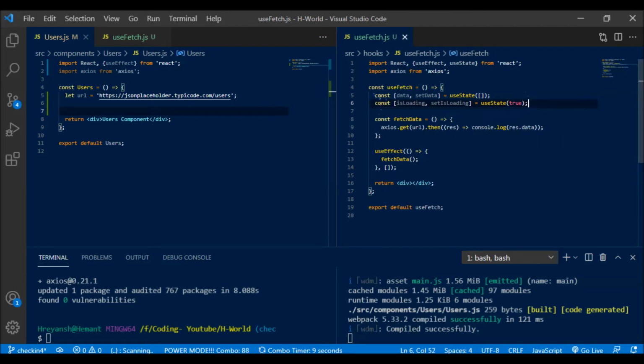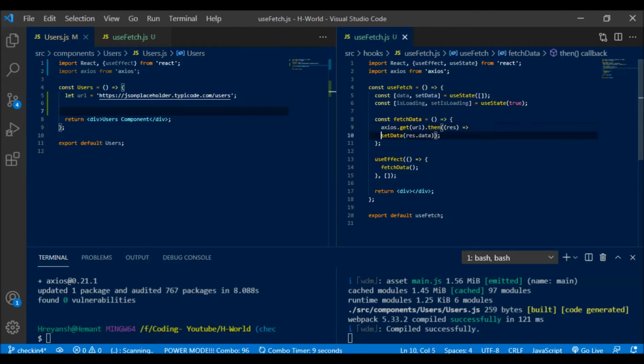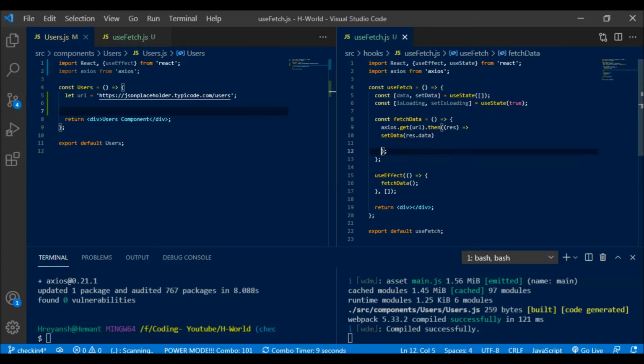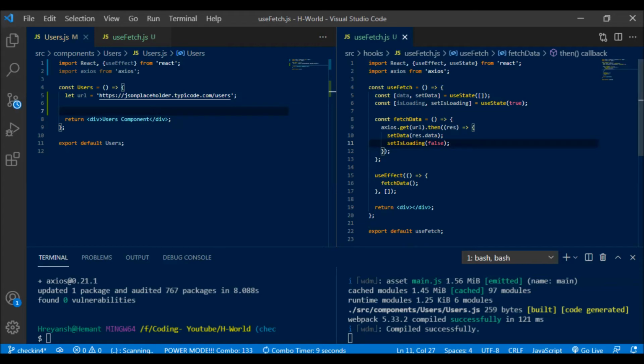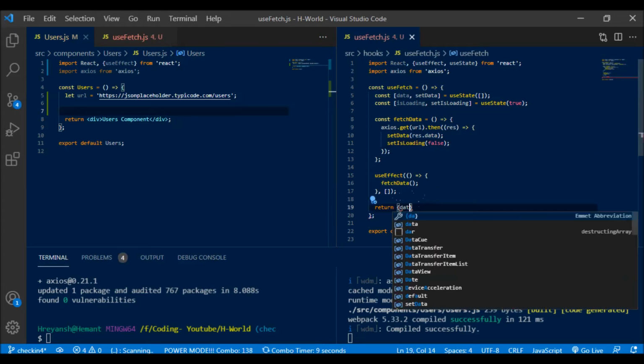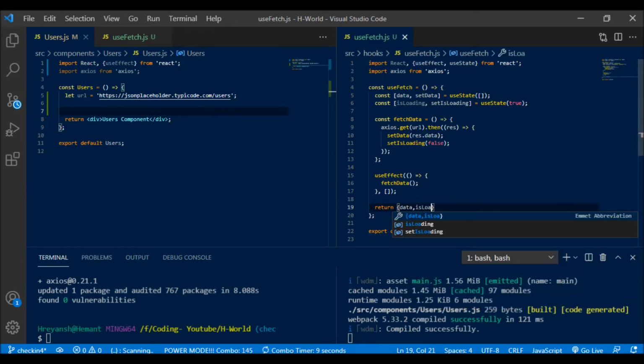Inside here we'll call setData and set this. After this setData we'll set isLoading as well, and we'll mark it as false. The important part now left is we need to return this. So we'll return the data and we'll return the isLoading.